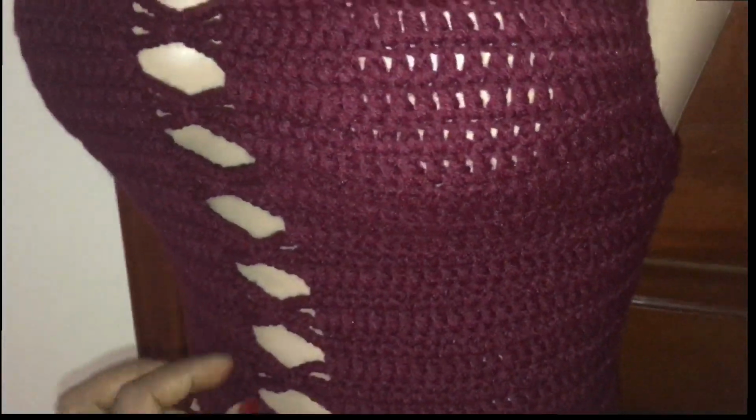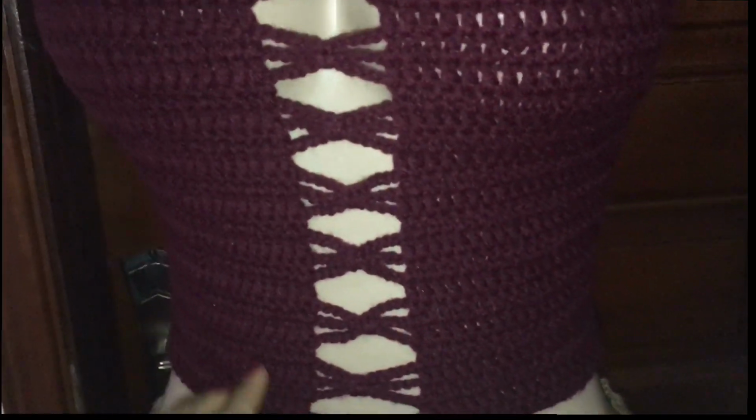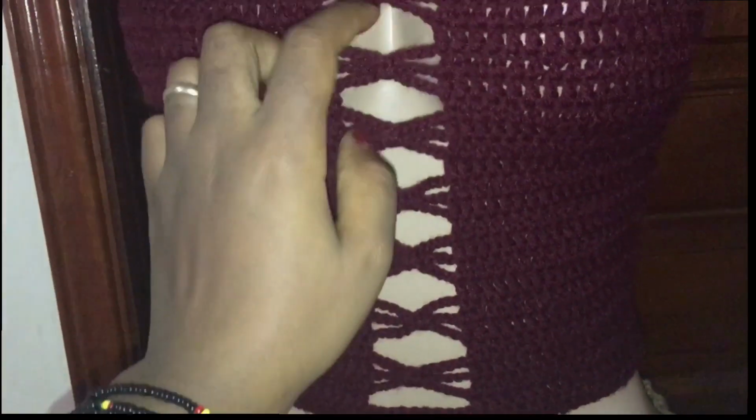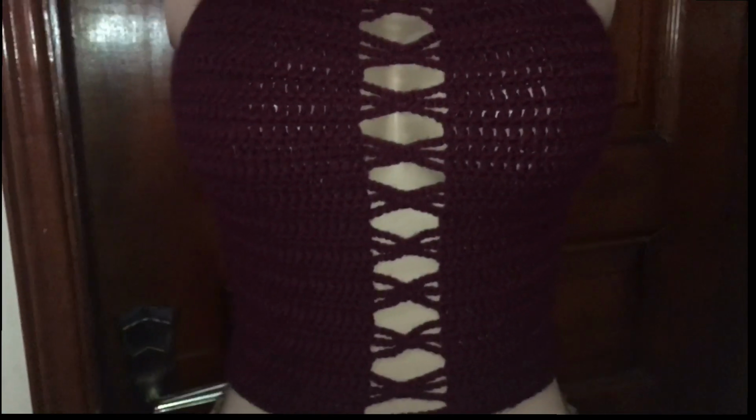And then once you start on the design here in the middle, you're going to put it on yourself just to see where the middle part is, the center for this design here. Okay, so let's get straight into the tutorial.